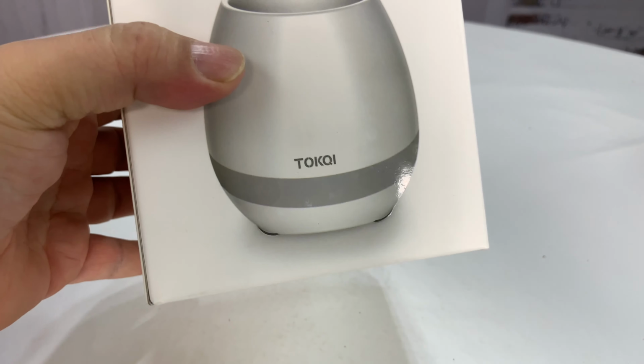And what we have here is our little flower pot, and it's all plastic. It does come with the requisite micro USB cable here in white. And this one is in blue. They also have it in pink. You can see here, it's a shiny blue color. It's kind of like 75% of a large egg, like an ostrich egg.